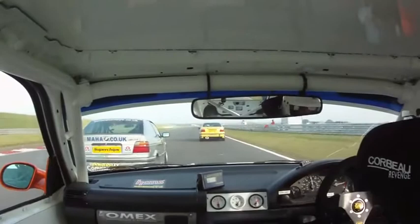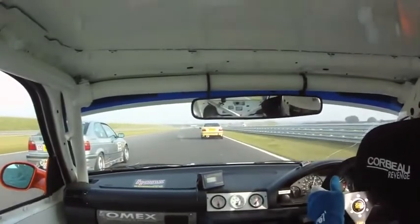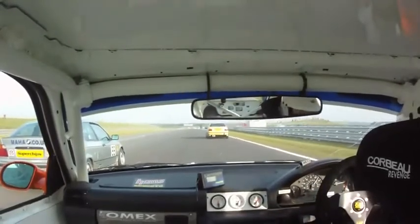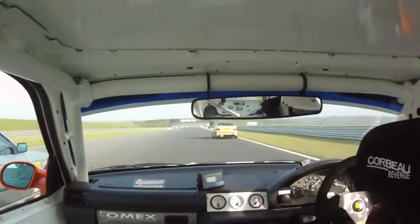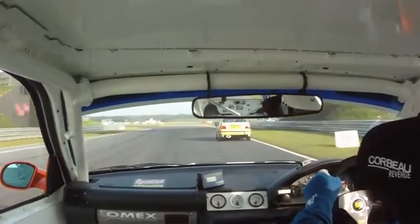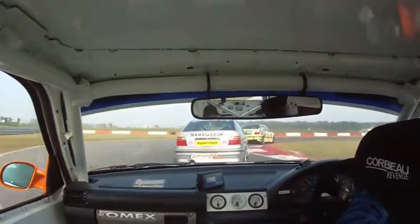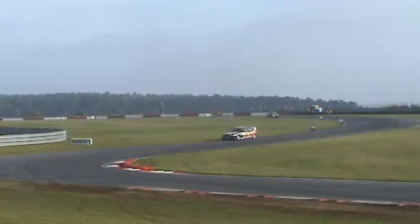Good racing between these cars. This battle's been the strongest battle all weekend. We've seen it in race 1. We've seen it again here in race 2. Now Gambling defending because Denwood is trying to come back at him round the outside as they head into Brundle. Now the cars are level, so Denwood's going to be in front going into the braking zone. Of course, Gambling on that inside line and he's late on the brakes. Slots back in front. They turn through the right-hander at Nelson, then head down towards the bomb hole.